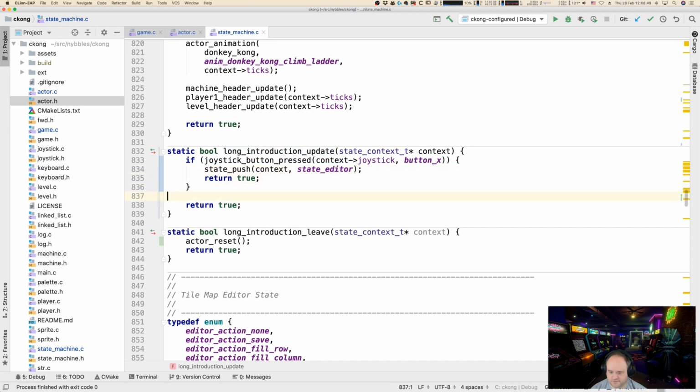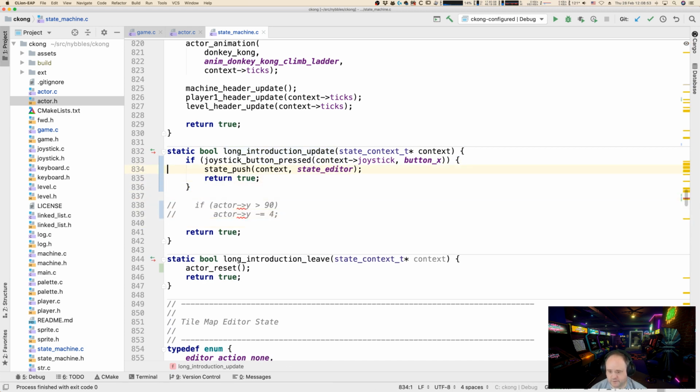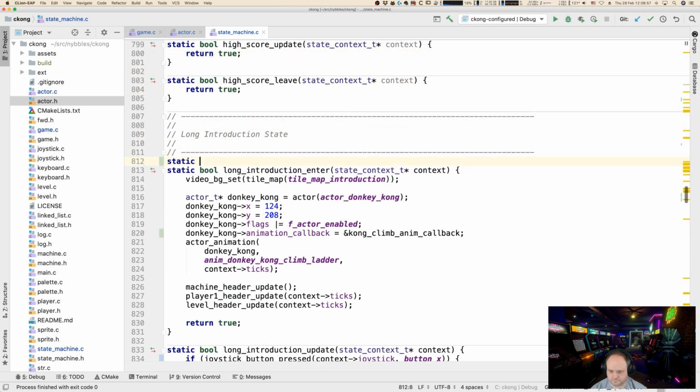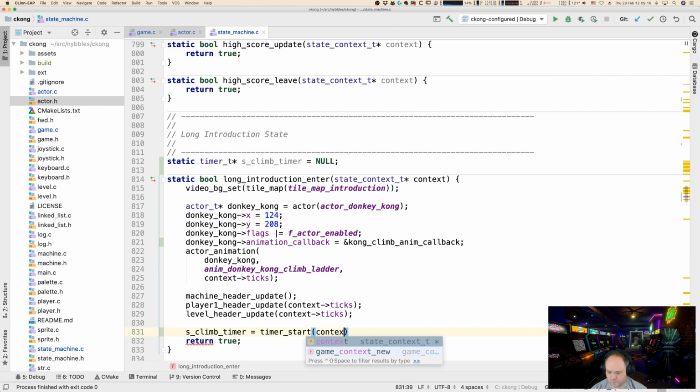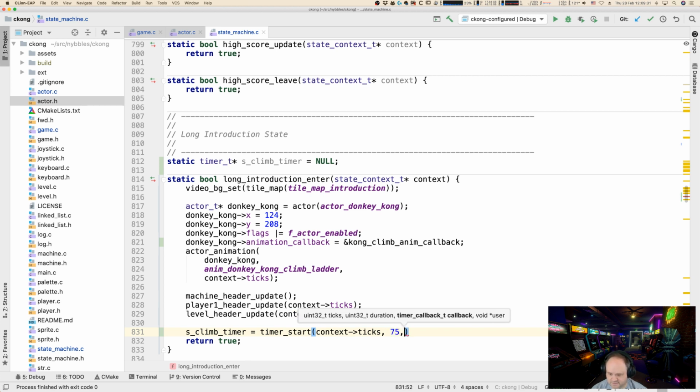So let's put this code in here temporarily, and let's create another timer, and we're going to set this one up to say about every 75 milliseconds, let's move him up.